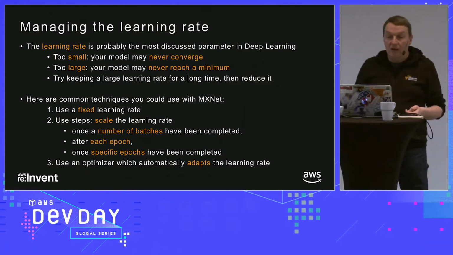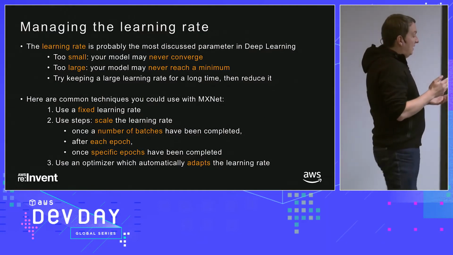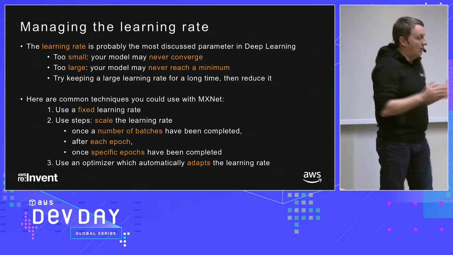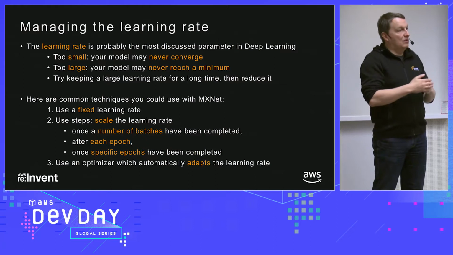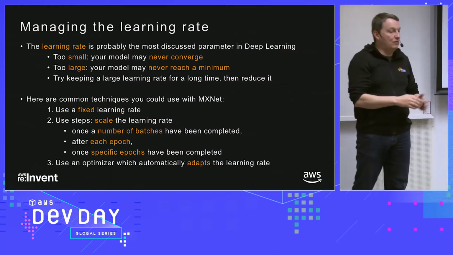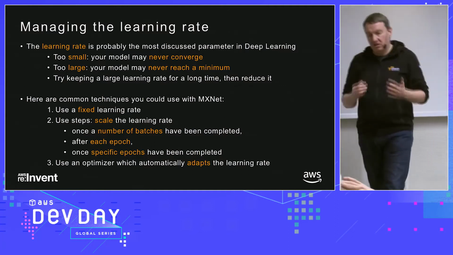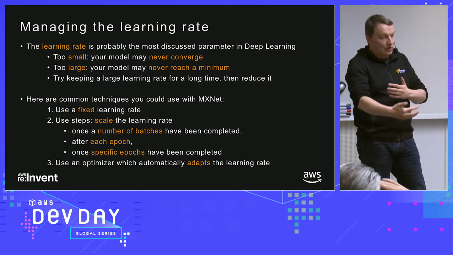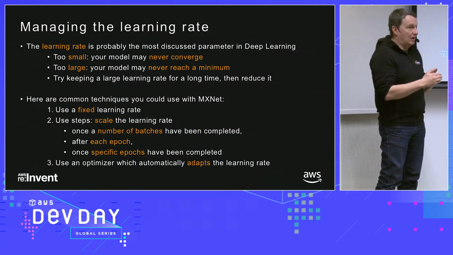What I know is that it's actually a good technique to try to keep a large, quote unquote, learning rate for a long time, because you will get closer to the minimum faster, right? If you take large steps for a while, then chances are, you will converge fast and get closer to the minimum for the loss function, and then reduce it, right?